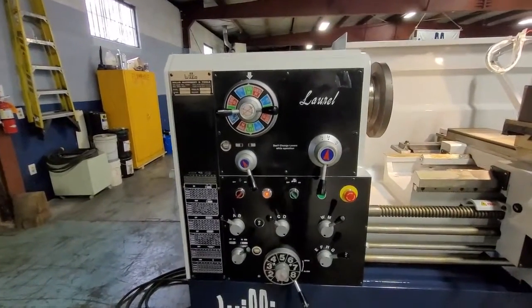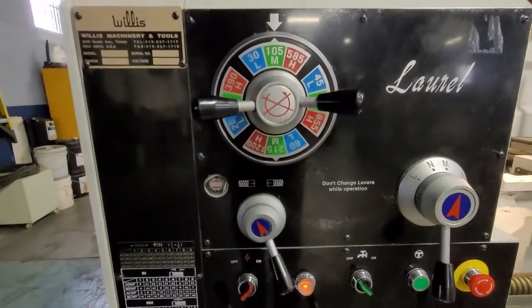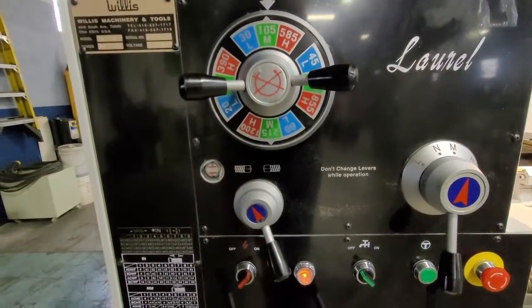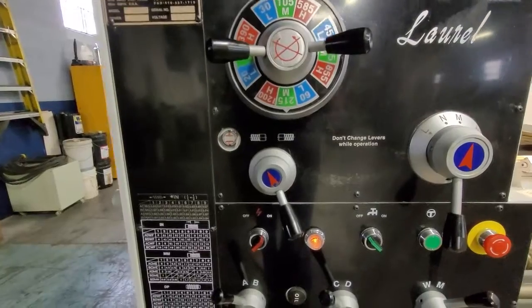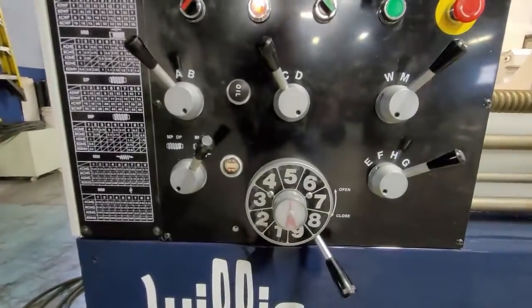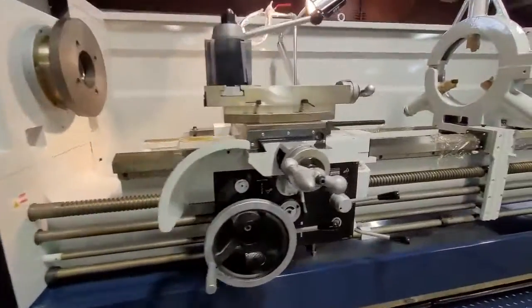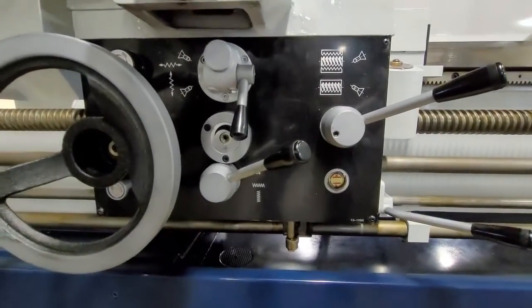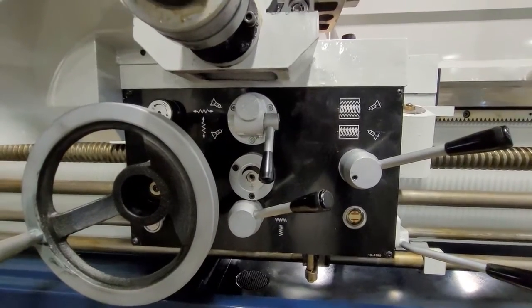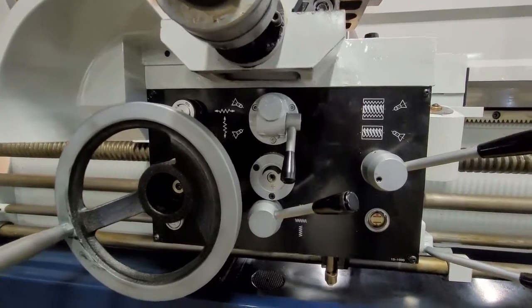There are three main gearboxes with oil in them on the machine. This is the headstock and you can see the sight glass right here. Oil should be between the L and the H — that's very clear oil, so it may not be showing up on this video. You also have oil in the gearbox — that should also be between the L and the H. And there's also oil in the apron and that should also be between the L and the H. You want to make sure not to overfill the oil as this could cause it to get into areas where it's not supposed to be, and you may get some dripping of oil out.